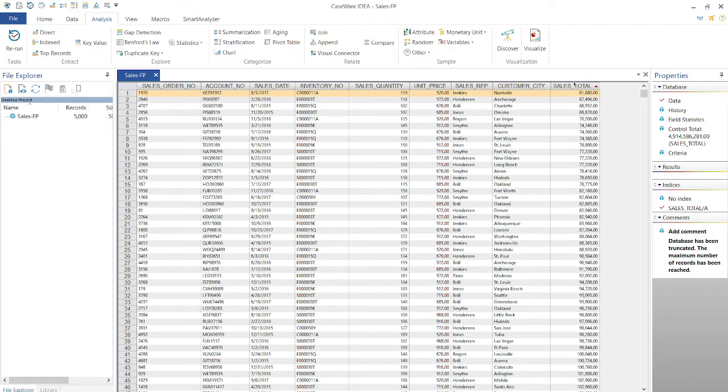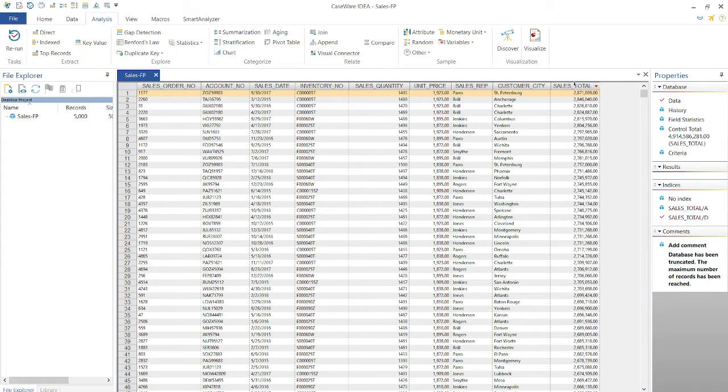So if I take the top ones, now they're the bottom ones. If I flip it around in descending order, then I can see the top records. So this extract is giving you the top records for that table following a particular sorting order. Your order is changed based on whatever you want it to say.